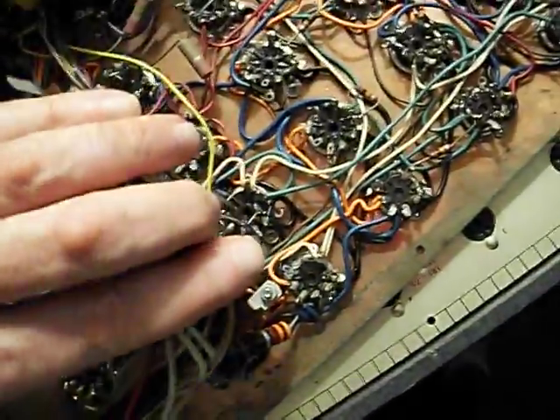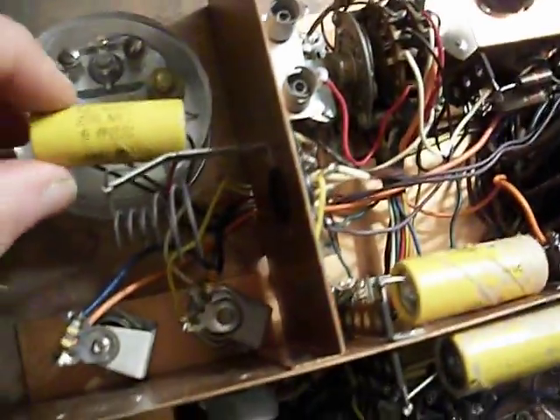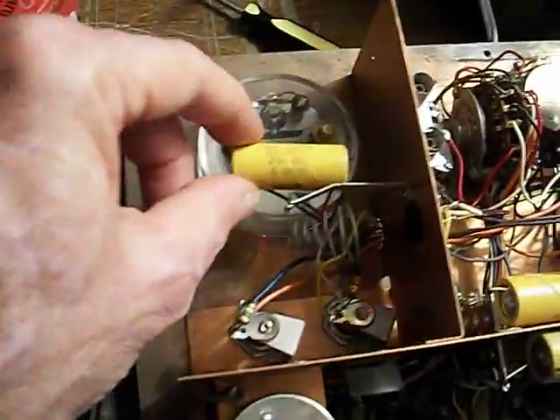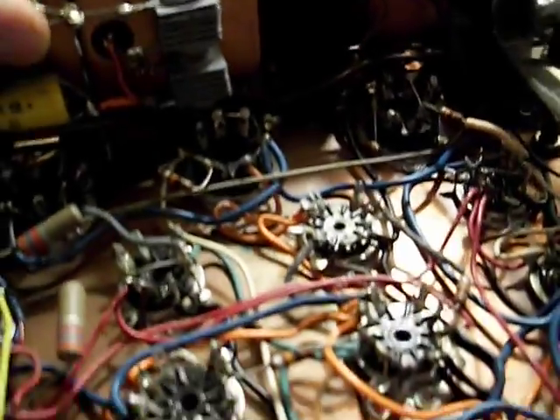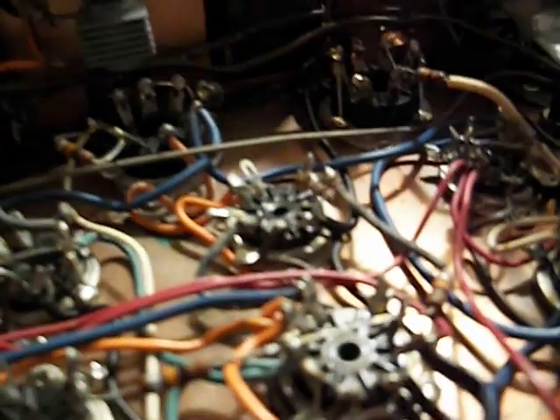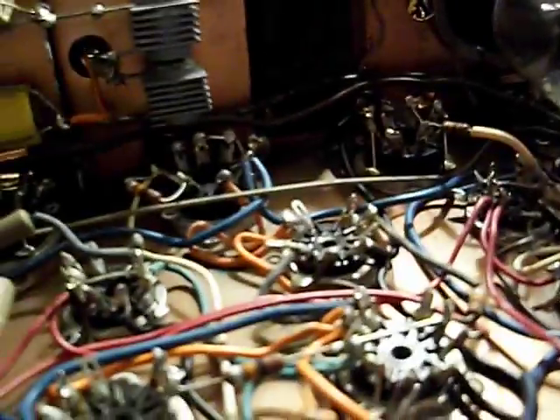I could have tried to do a better job than factory, but what the heck. I've got the number 83 mercury paper tube in place. I haven't done anything with these caps yet — 250 MFD. I've also got a couple of seleniums in there, that'll be fun. Let's see what we can get for readings on these. Oh great, can't read it. We'll have to go to the schematic to see what that value is. A lot of times these test equipment caps are okay, so they might be alright.